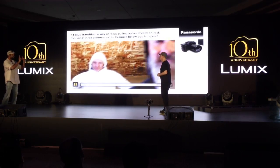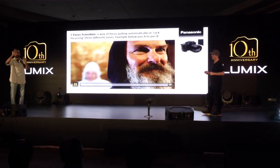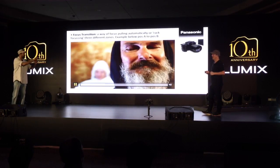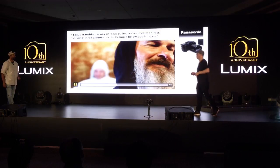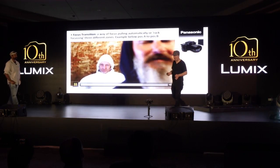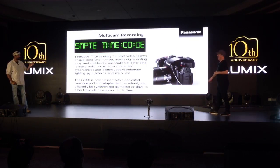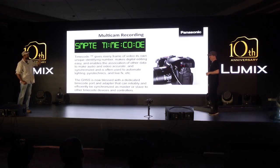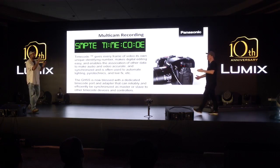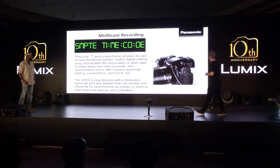And what I really love is the screen. You just touch the screen. So this person's here, you just touch the screen, it focuses there, you touch there, it just focuses there. Absolutely. I mean, the autofocus response is what, 0.07? Yeah, I call it James Bond focus speed. It's really, really quick in this camera, and it's accurate. It's perfect. It's better than me trying to focus it. Yes, it's incredible. I've just been playing around with it, and let me tell you, it spoils you. It does work really well. If you've got a lockdown scene, it does work very, very well indeed. I'm really happy with it.